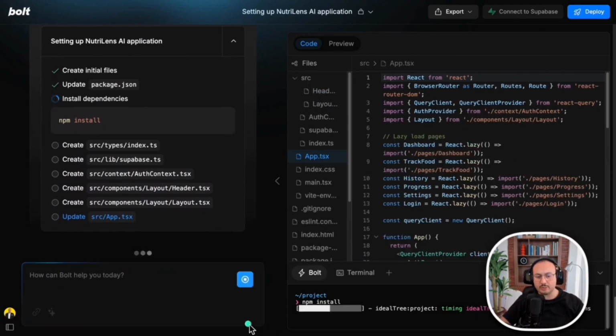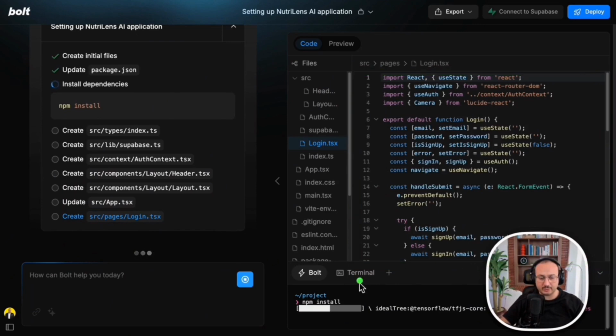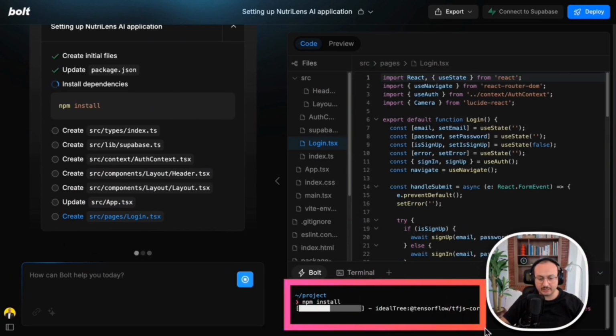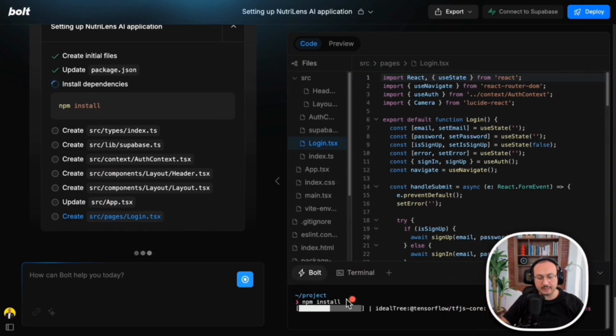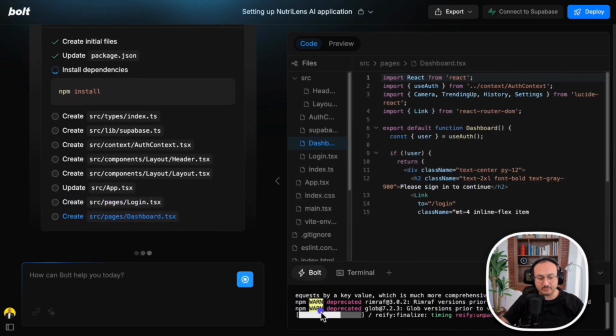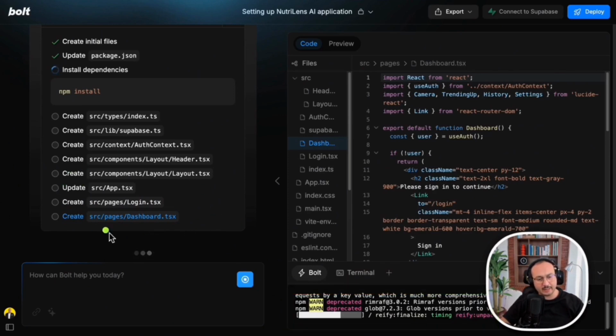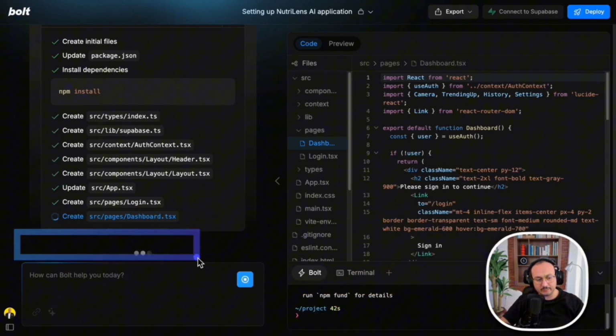So it takes a few moments. You'll see that he's really writing the code now, and that's what makes it strong. Right now it's deploying, as you can see here. It's like a terminal actually, where it installs the different packages. If there are any errors, he will try to fix them. If he can't fix them, he will send me a message here. So we're going to wait until it finishes.